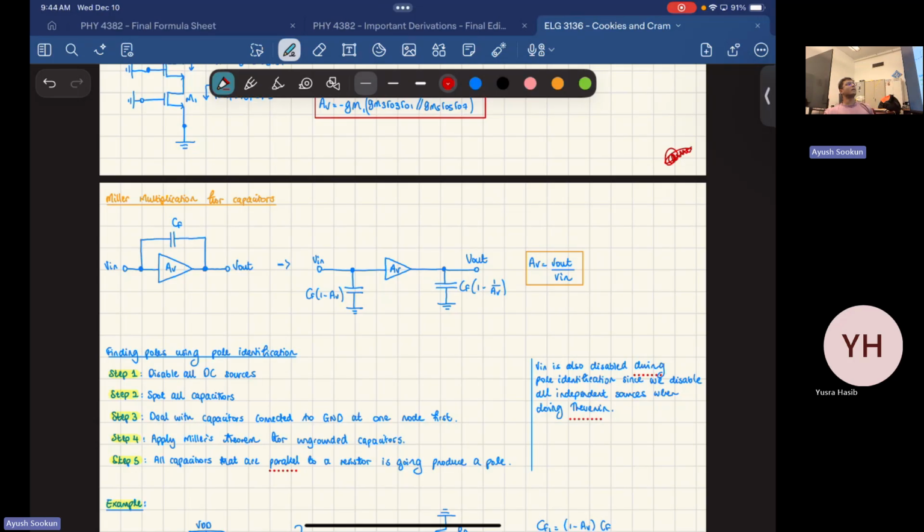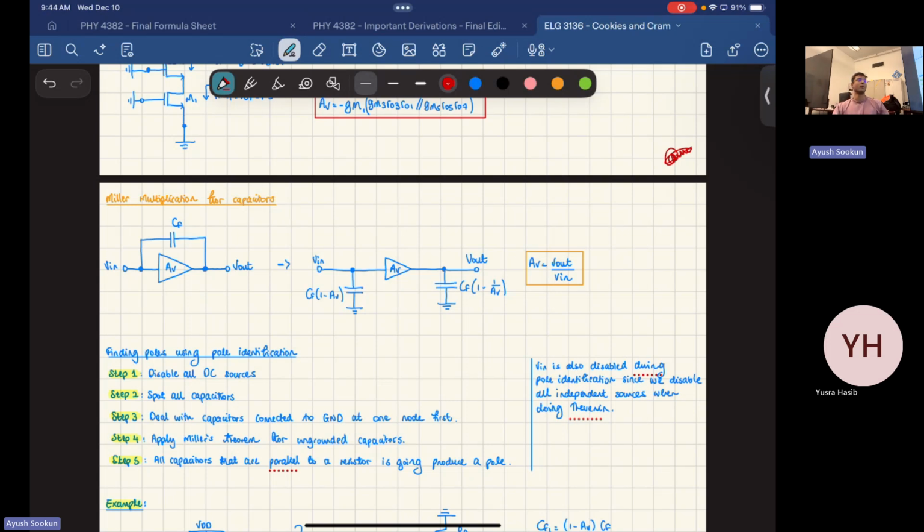Do you know why we have to do that? Why we split the capacitors to have them connected to ground? What does that simplify later on? So we can add in other capacitors and then find the poles. Yeah, pretty much. Then you can combine capacitors in general, and see if they're in parallel with a resistor. And the moment you have that, you have a pole.